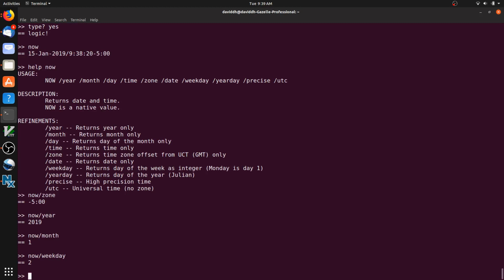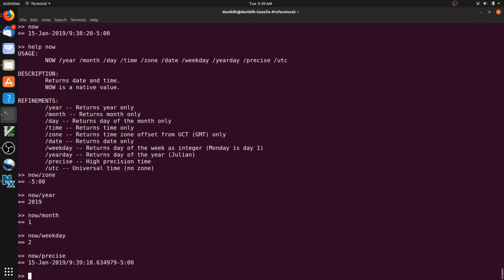A very useful refinement for now is /precise, which will extend what we looked at earlier and give you a more precise timestamp all the way down to milliseconds. You'll see it's that component right there, the 0.634979, so the accuracy goes out to microseconds or better.